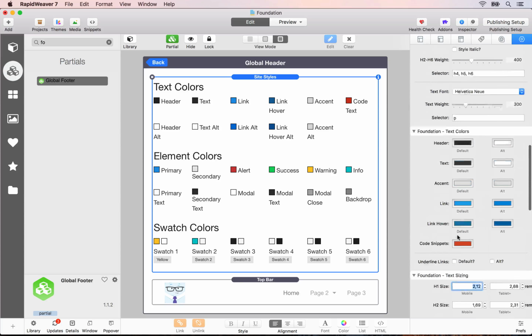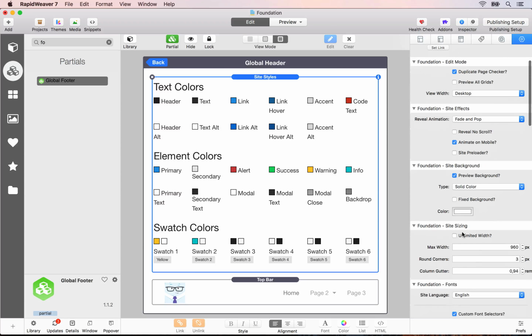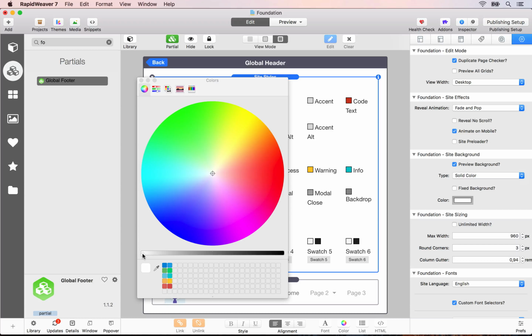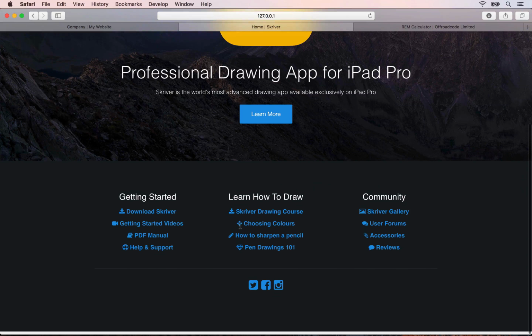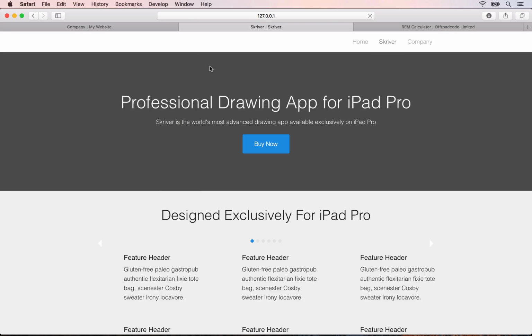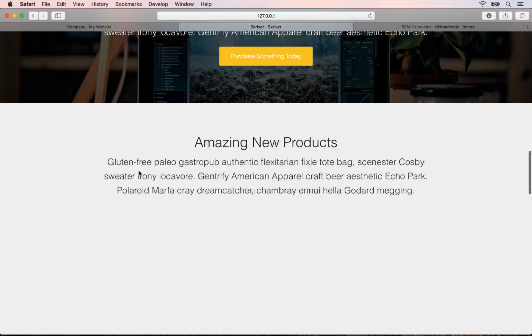Okay, next up, let's have a look up the top of the settings, and I'm just going to quickly touch on a couple of these so that you're aware of them. For example, the site background. At the moment it's a solid color of white. If we wanted that to be, let's say, an off-white color here, just slightly gray, we could do that. And then if we go back and preview our site, right now there isn't any background color available to see, so if we go to the Scriber application page, there we can see that the color is slightly off-white rather than the pure white that we had before.